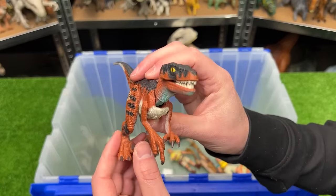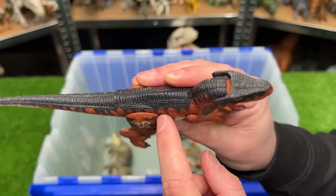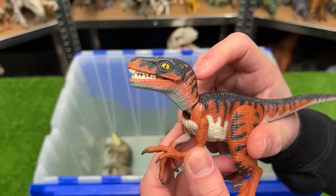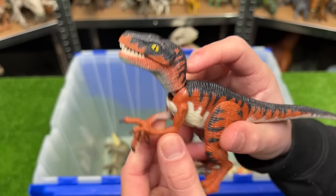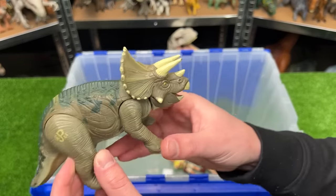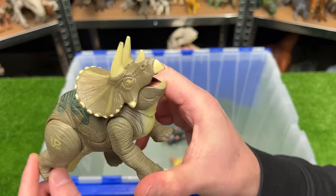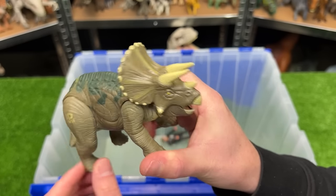This is one of my favorite vintage Velociraptor figures. It's got the clay red coloring along its body with the black, and it has a chomping action right on its neck too. This is another Triceratops dinosaur with green coloring on its body, and when you activate its leg, it moves its head up and down for roaring too.